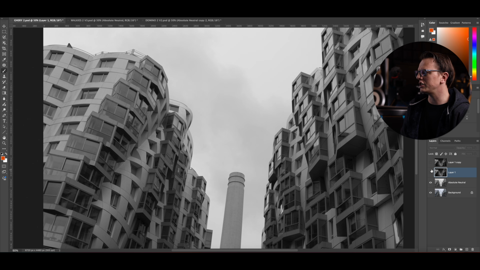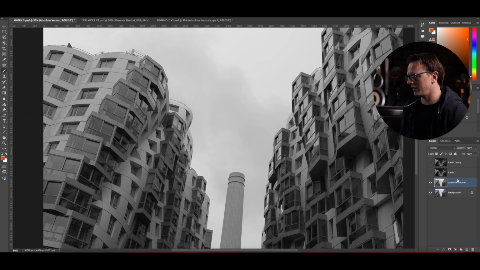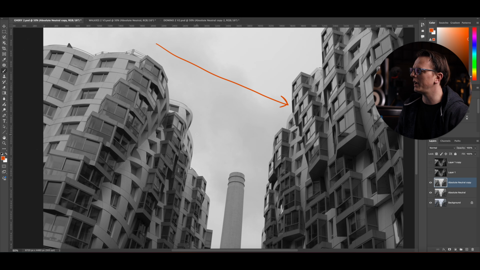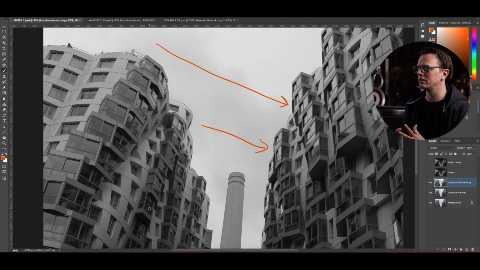So if I go back to the original, there is a direction of light. The direction of light is coming from the left. Although it's very, very flat, it's as dull as can be. Again, this is a good starting position if you're looking to do a fine art edit, because if you had strong harsh light, the direction of light and the shadows are kind of dictated for you already, and it's a bit more difficult to unpick. So these are perfect conditions for fine art, but it forced me to replace the sky.